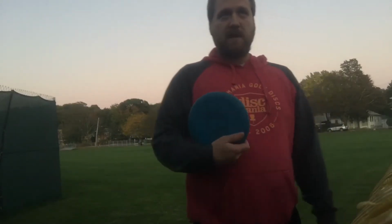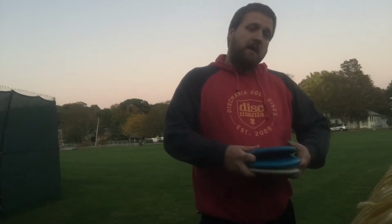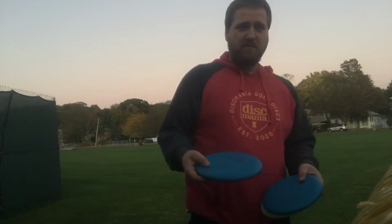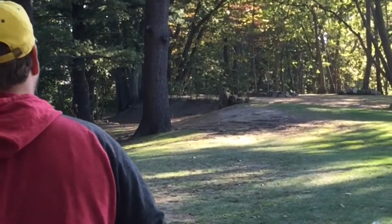The X-Line P1X, even though I've transitioned to the P2 D-Line, has been actually good for certain different putts. Anything uphill, any kind of straddle, dangerous straddle putts, because I've learned that the P2 likes to roll a little bit. Meanwhile, the X-Line P1X is a little softer, so it absorbs the landing a little better. This is also really good for straight putter shots. This has been awesome for approach shots.